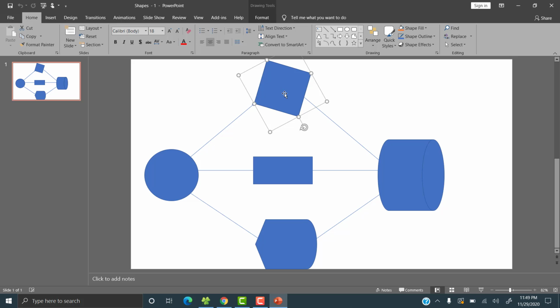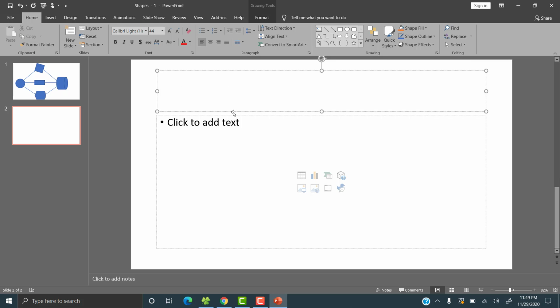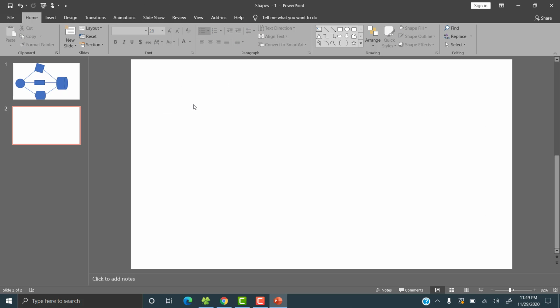So the question is, what if we want to create shapes of our own? That means we have to be merging, subtracting, and doing a whole bunch of manipulations to come up with our own design. Let me click on this one to get a new one, and as usual remove everything here from the screen.